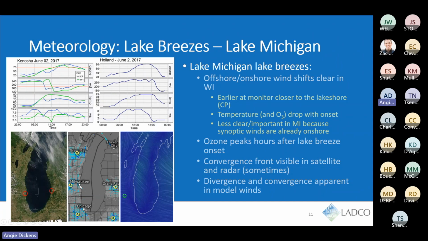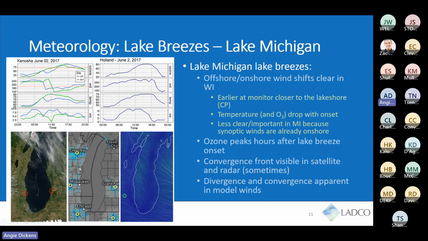And what we see is if you look at the radar, if you look at the satellite image, there aren't really many clouds, so you can't really see that classic lake breeze pattern. The classic lake breeze pattern, I'm going to show one later on, but you have clear air right around the lake, often surrounded by cumulus clouds that can help define that. But you can't see it if you don't have those clouds. But if you look at the radar, that convergence front on this day showed up really clearly.